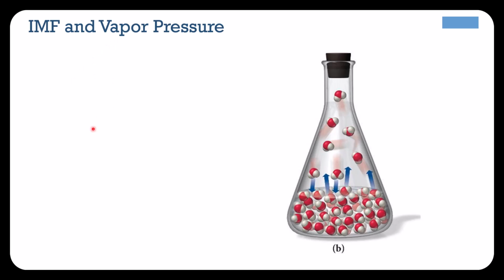So something that's going to have let me get my pen out here. So something that's going to have an increased vapor pressure, okay? So increased or high vapor pressure means there's going to be a lot of particles over this liquid. Lots of particles exerting a high or greater pressure. What would result in a lot of particles being over the liquid? Do you think that's going to be a substance that has strong intermolecular attractions, or do you think that's going to be a substance that has weak intermolecular attractions?